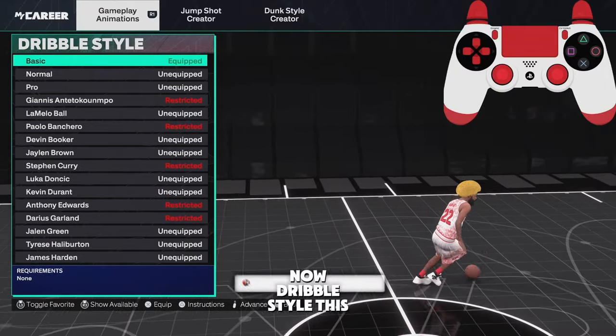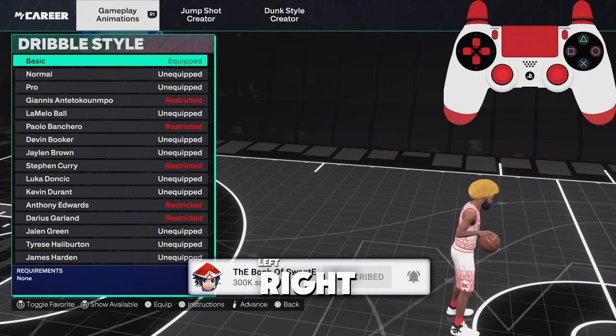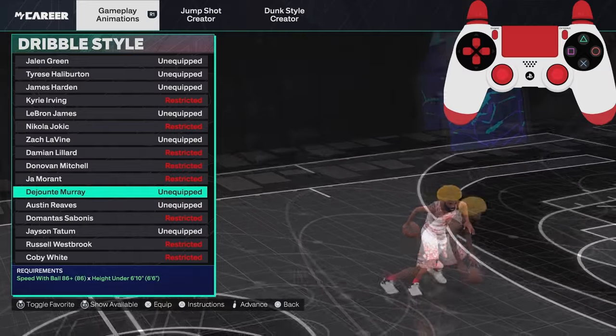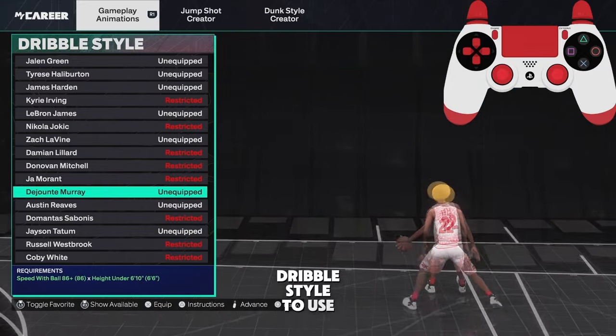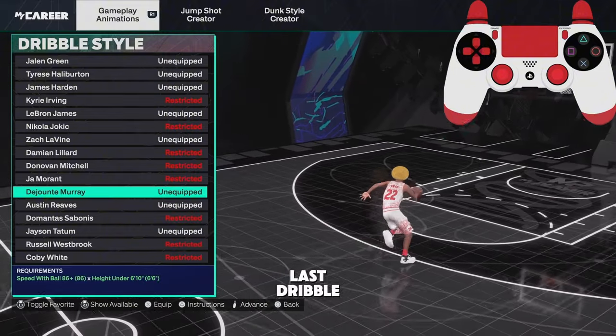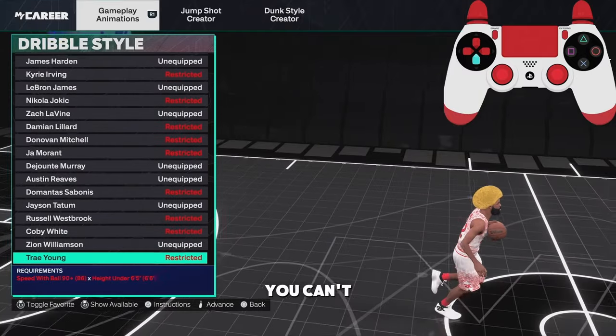Now dribble style, this is very important, man. Now if you want to do crazy left, right, cheese, gotta use Murray, right? Now, if you don't get this, the second best dribble style to use to know how to left right cheese on these big builds, you got to watch my last dribble tutorial. The second best dribble style to use, it's not Devin Booker. You can't left right cheese on it.